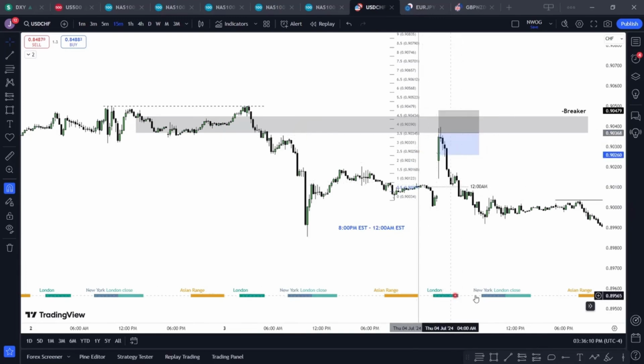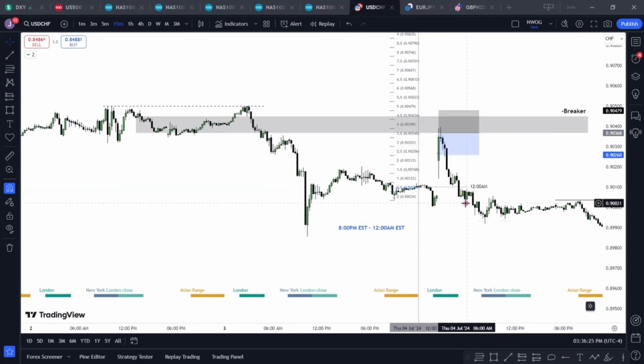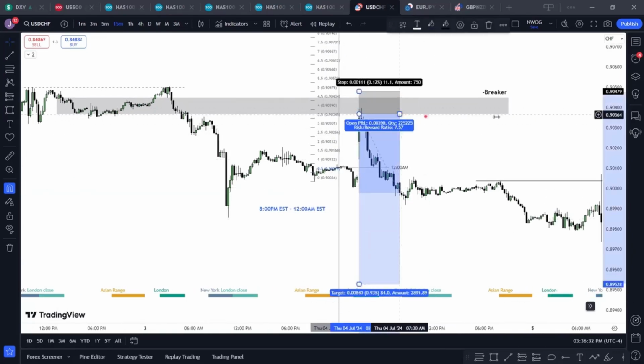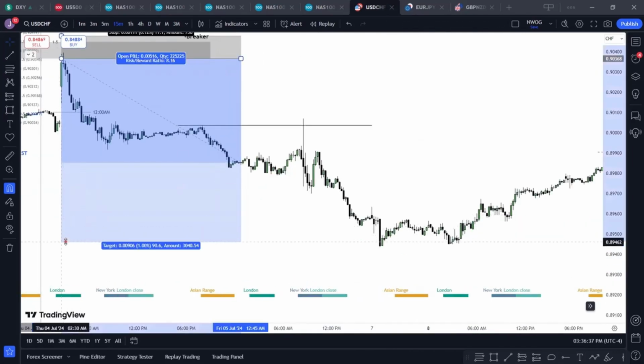You want to do that in the London session, New York session, London close, or the Asian range, either of these time zones. So you want the market to protract against the intended move. You're not using just any time of the day. You want to use these Q zones on a particular day. Now you can see how the market reacted. So imagine taking your trade from this point. Just in 2 days, you'll be making 8%. If you risk 1%, you make 8. If you risk 2, you're making 16. So this is actually so powerful for a swing trade.